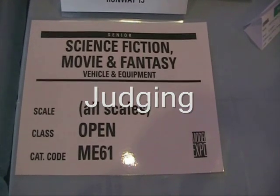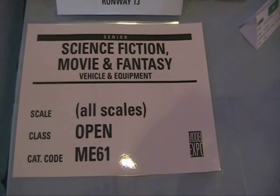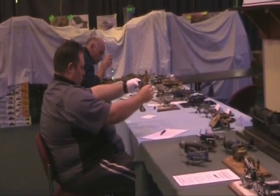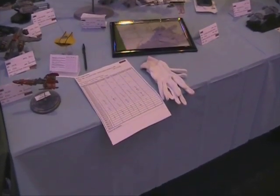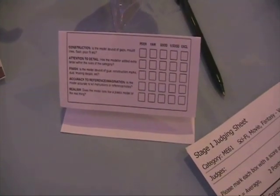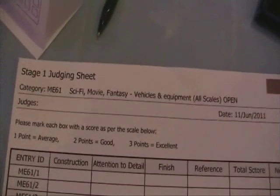During Saturday night, after the exhibition closes to the public, the judging process starts, and with approximately 700 models in the competition, there's a lot of work to do to find the best of every category and special awards like Best of Show. We are equipped with a white cotton glove to handle the models if we choose, which I didn't, a crit sheet for each model to give feedback to the modeler, and a first round judging sheet.